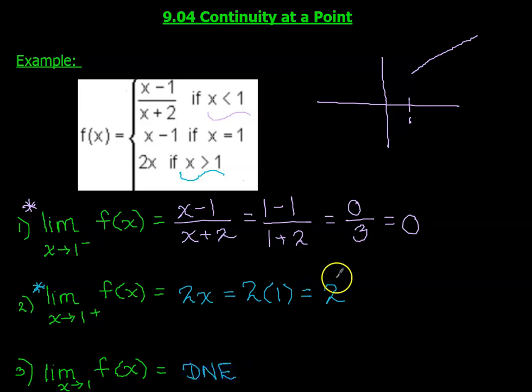And this is also part of your rules for testing the 3 rules if f of x is continuous. This is rule 2 right here, checking if they have the same limit from the left and the right. And technically the third rule says if they don't approach from the left and the right the same number, then it wouldn't be continuous because that means that the limit doesn't exist at that value from the left and the right at the same time.